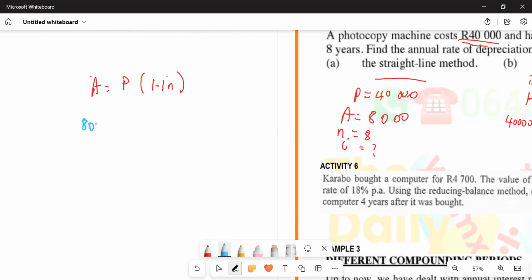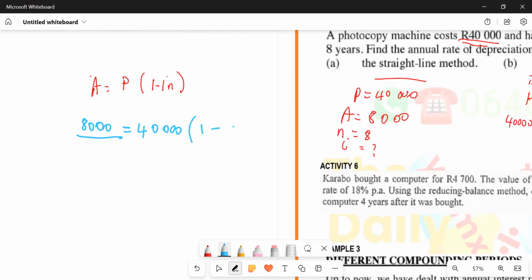So here we have 8,000. This is the other mistake that learners make, which is they confuse A and P. Remember, if it's depreciation, the accumulated amount needs to be smaller than the original value. If it's appreciating, A needs to be bigger. That's why it confuses learners, and I understand why the confusion. It's not something that we should take for granted. A should be smaller because this thing is depreciating, it's losing its value. And then we have P. What is our P? It's 40,000.